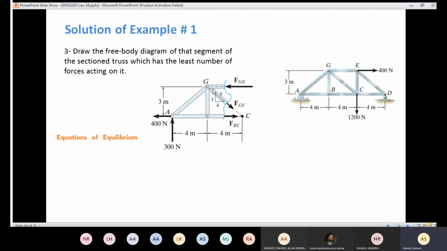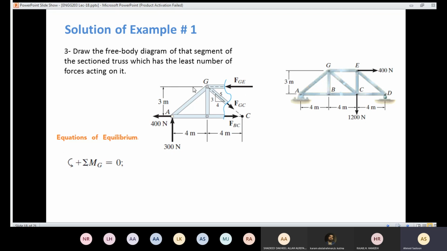Then that force is going to cause a moment. If this is the line of action, then it's going to be multiplied by 3 and it's going to be positive. Regarding the 400 newtons, it's going to have the same perpendicular distance, but the direction is going to be clockwise, which is negative. And here I have 300 newtons. If I'm going to draw the line of action, then the perpendicular distance is 4, and the direction is negative because 300 newtons is going to cause clockwise moment.